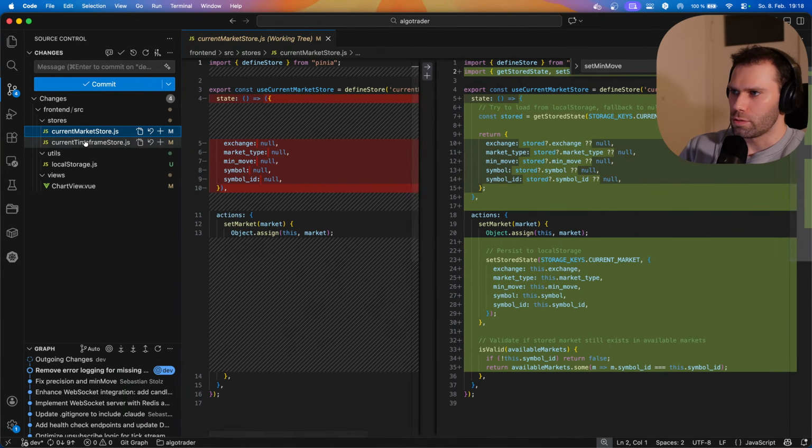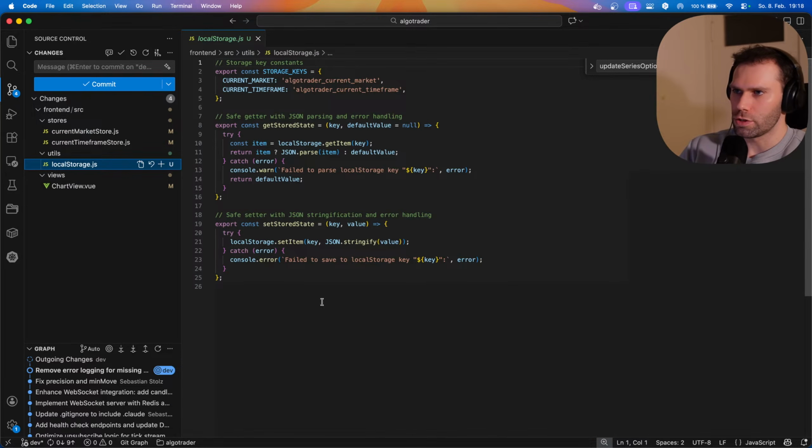Current market store. So the local storage is a new file. We have here storage keys for the market and time frame. So later we can extend this to also store indicators probably. The indicator names, and then I'm not sure about the indicator parameters because these are different for every indicator. Not sure how easy this is then.